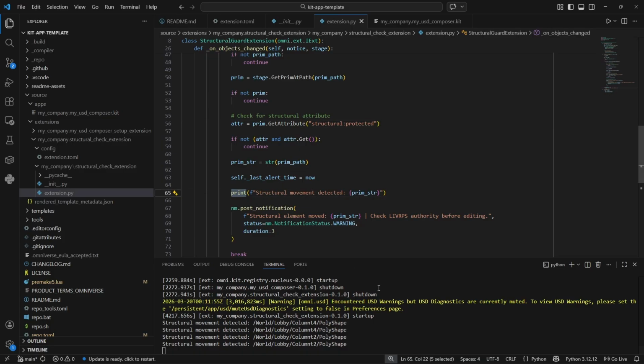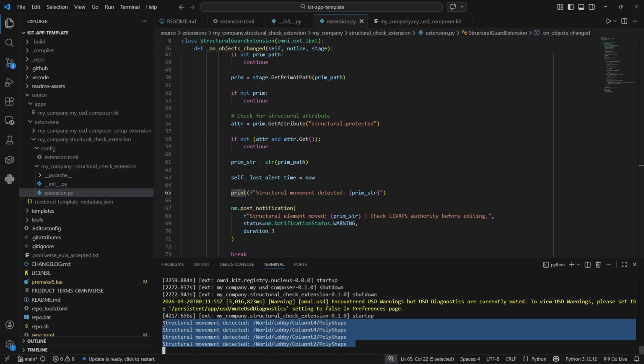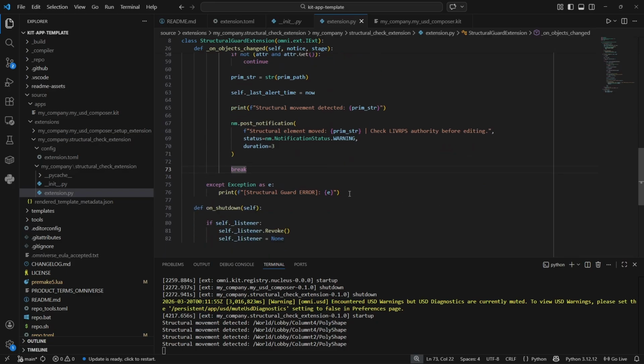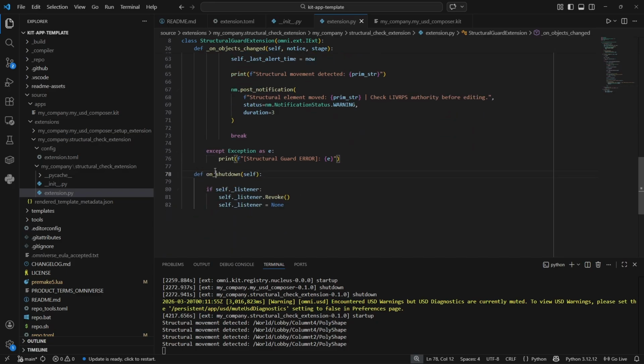This is printing to the log, which you can see here. Actually the logs are down here with my previous moves, and then it warns the user, notifies them whatever information you want. And then you can throw an error if something goes wrong, and you shut it down. And this just closes the API connection so that if you turn off the extension, it wraps everything up clean.